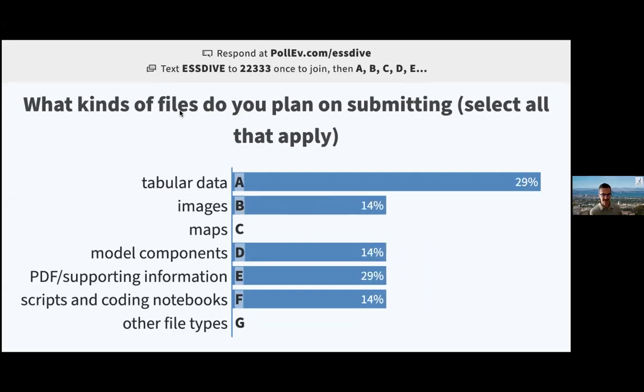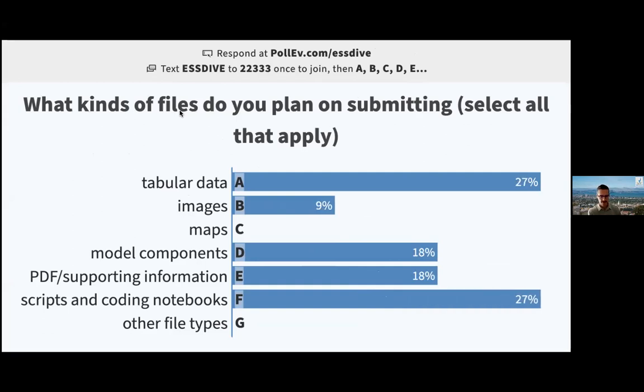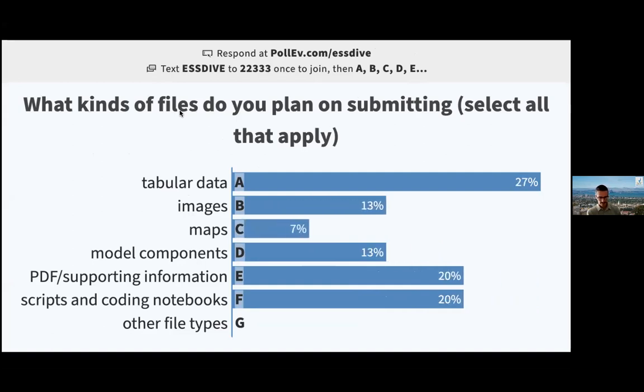So yeah, you could give us a sense of what kind of files you plan on submitting to ESS-DIVE in the future, or maybe that you have experience submitting over to ESS-DIVE before. And if we miss something in this list, definitely feel free to let us know in the chat too if you work with some type that we haven't thought of on this list.